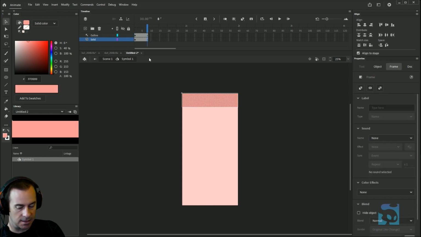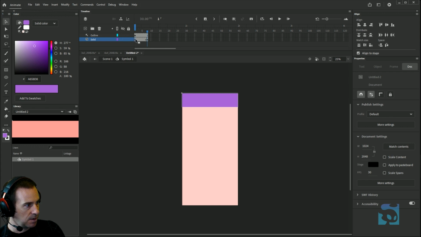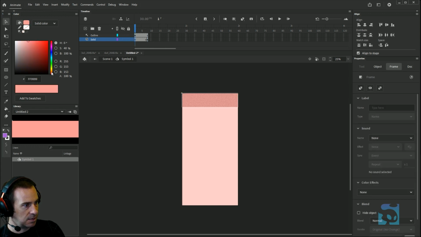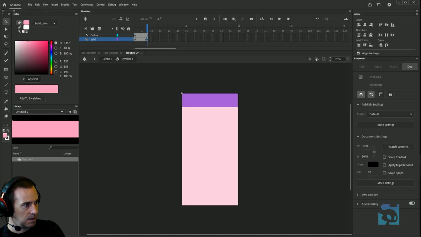I want this solid here to be, let's do 2 new colors. Let's see. You can set colors in a variety of ways. It's kind of fun to play around with all the different methods and techniques. Let's just do a very subtle color shift. That can be kind of fun. From more of a reddish magenta to a deeper violet over here.